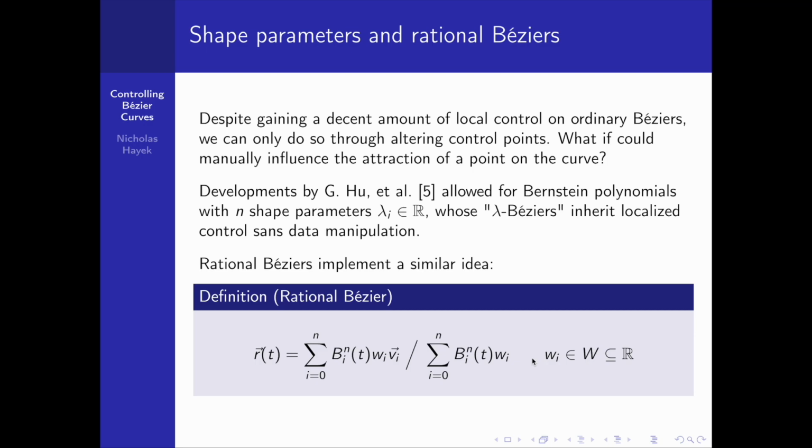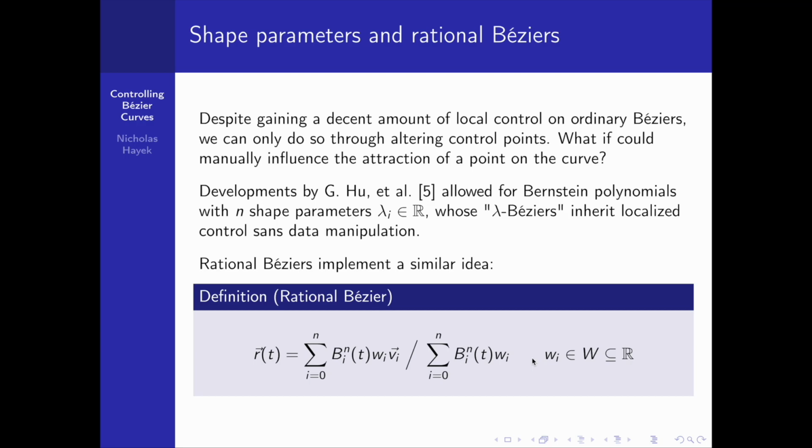So up until this point, in our quest to change the character of our Bezier curves, we have been altering our control points and our control polygon. But this is not always ideal. We might want to keep our control data constant, and this is where shape parameters come in. And essentially these are coefficients which are attached in some way to each control point, and which affect how the interpolation will interact with these control points. And so there are many implementations of Beziers which use shape parameters, but one of the earliest examples are rational Beziers, which are defined here.